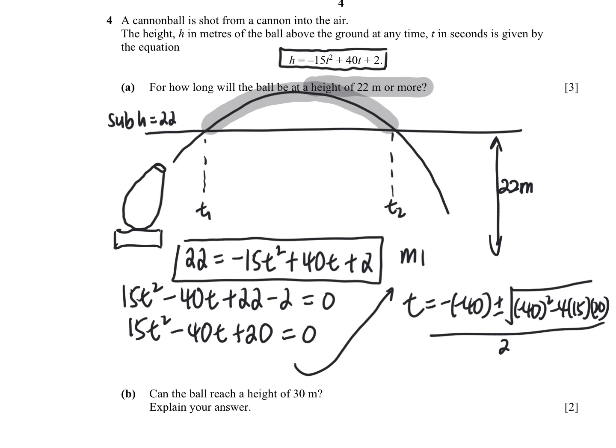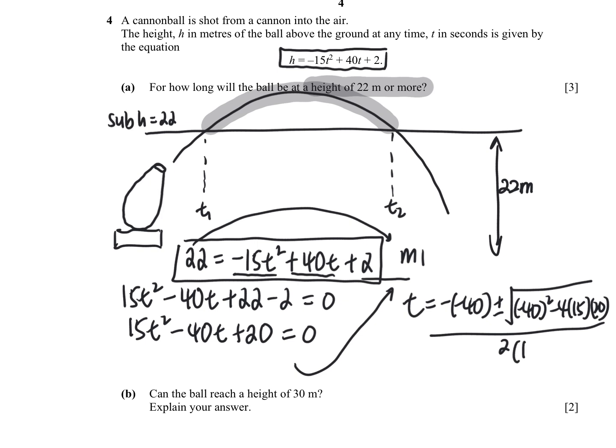No, the height is above the ground, so no negative 22. If it goes to the other side, it's negative 22, but you will still end off with negative 20 on the other side, then negative 15t square plus 40. If you choose to shift this over, then this will be negative, this will be positive, this will be negative 20. The signs will all be reversed, but you will still get the same answer.